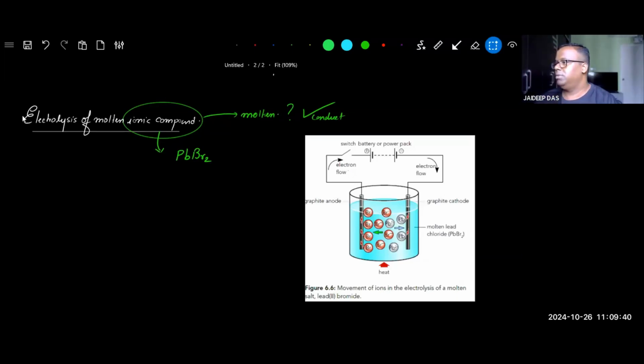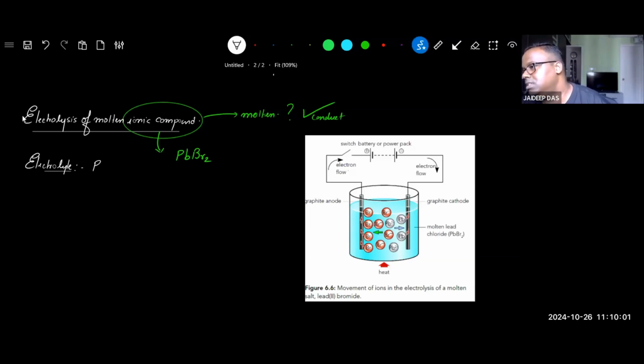We have got an electrolytic setup. Let's understand it properly. We have got plus and minus, DC power. DC itself stands for direct current. So DC is being flown inside the electrolyte. What is my electrolyte? In this particular experimental setup, it is lead bromide, PbBr2, in molten form. This is my electrolyte, and to keep it molten always, I am always supplying heat to it.